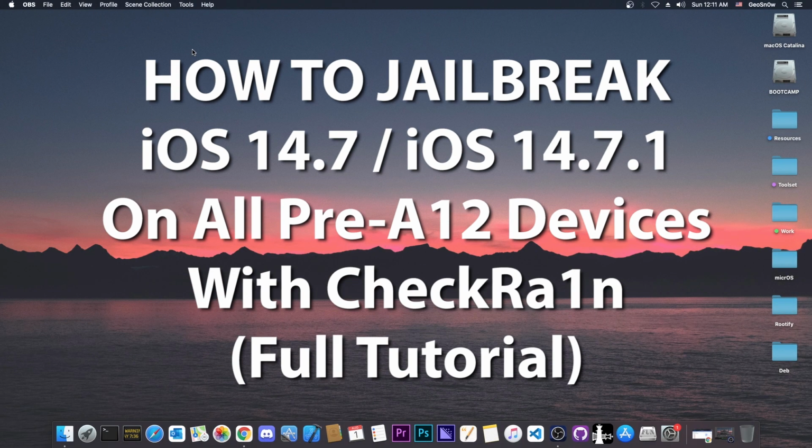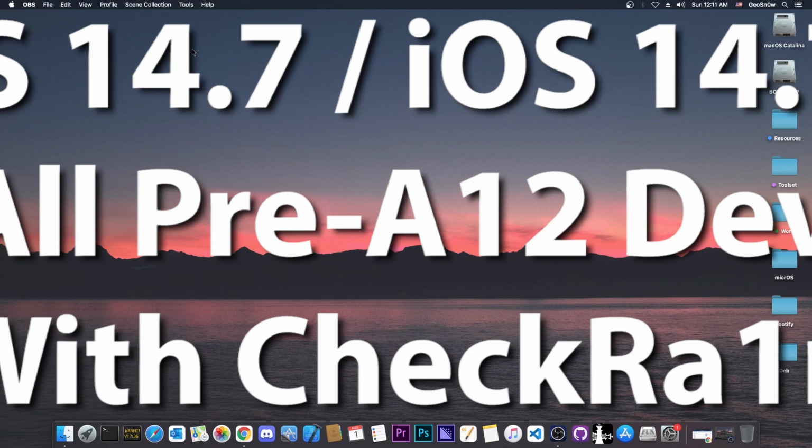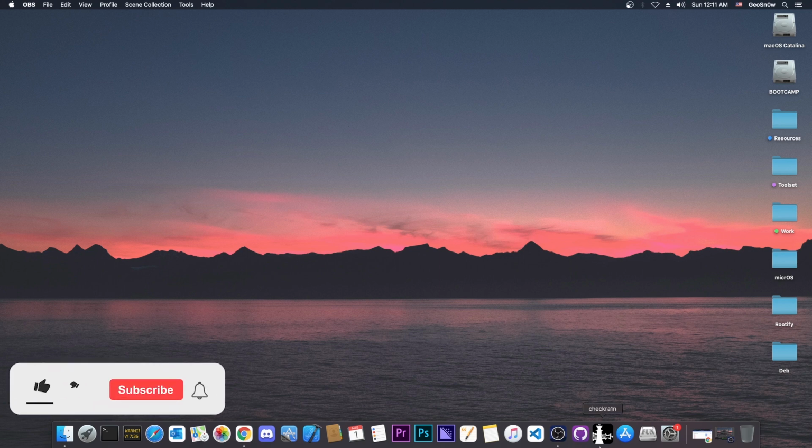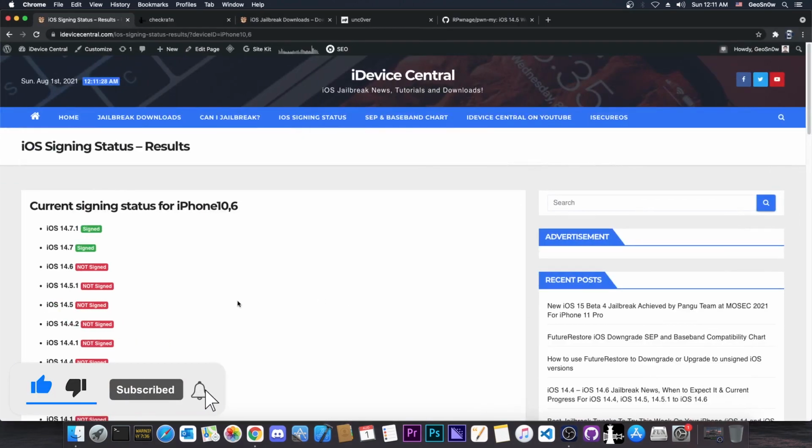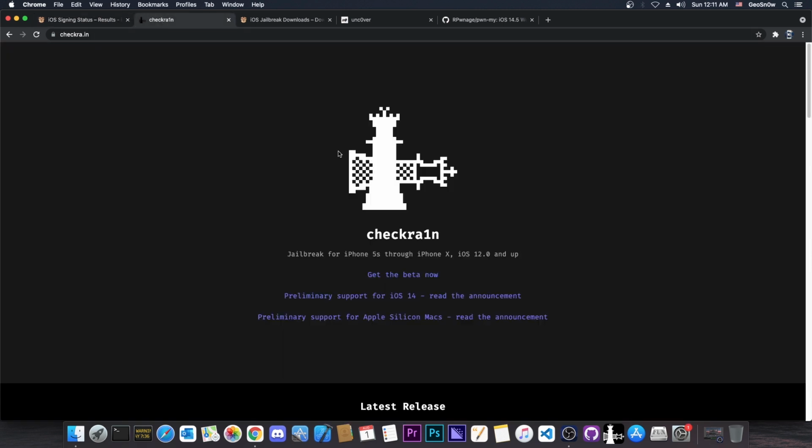So in today's video I'm going to show you how to jailbreak iOS 14.7.1 and iOS 14.7 with the Checkrain jailbreak. Of course, I'm making this video for those of you who are new to the channel or who are coming from search. As you're probably aware, iOS 14.7.1 was released a couple of days ago by Apple and it patches only one single vulnerability. However, for the Checkrain jailbreak that doesn't really matter because Checkrain is not dependent on any kernel vulnerability, at least not those that get patched by Apple.